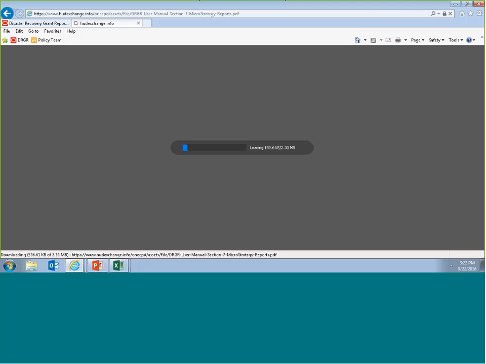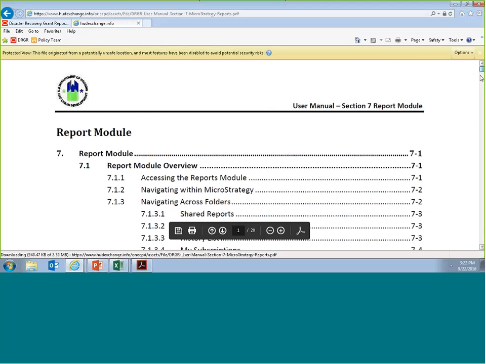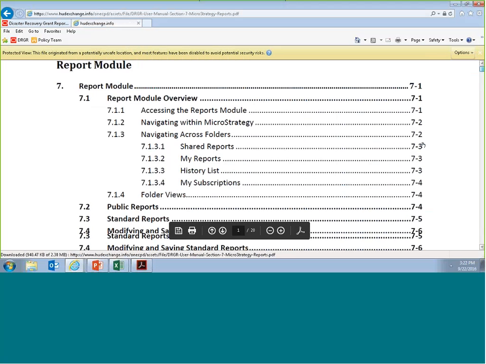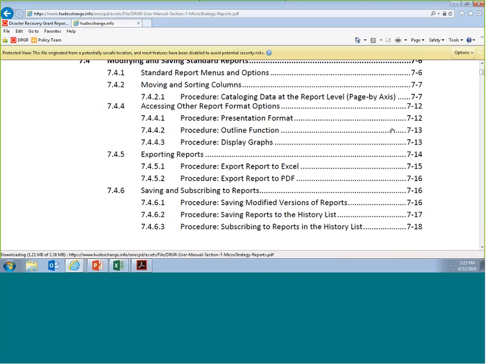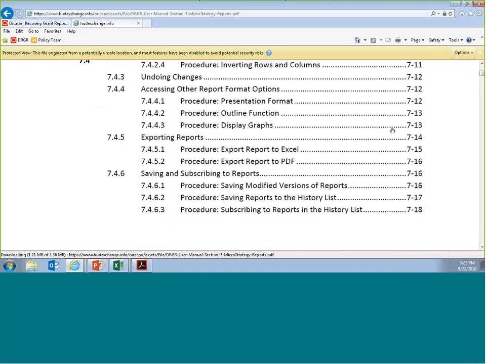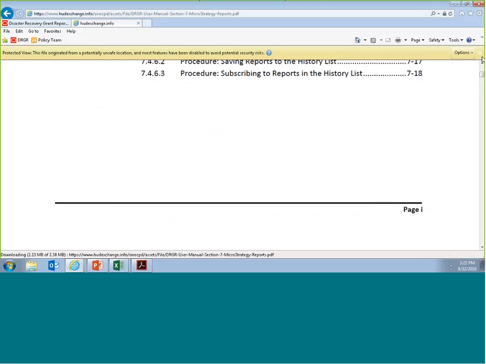It's a PDF of all of the things that we covered today plus more. You'll see here navigating shared My Reports, history, subscriptions, how to change orders, display graphs, export to Excel. It's got all that fun stuff. Again, this one too has screenshots and step-by-step instructions. It's just loading a little slow.